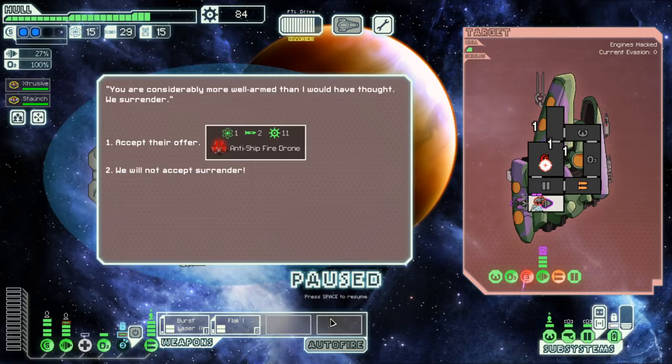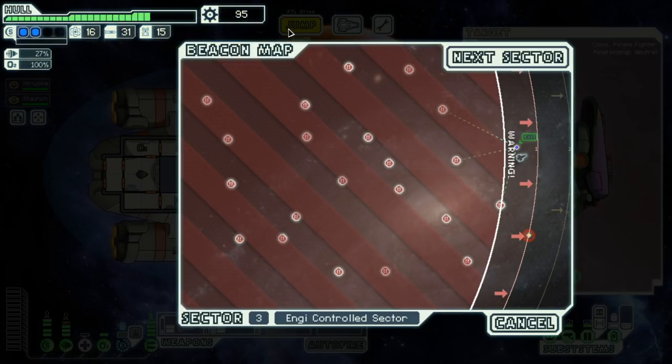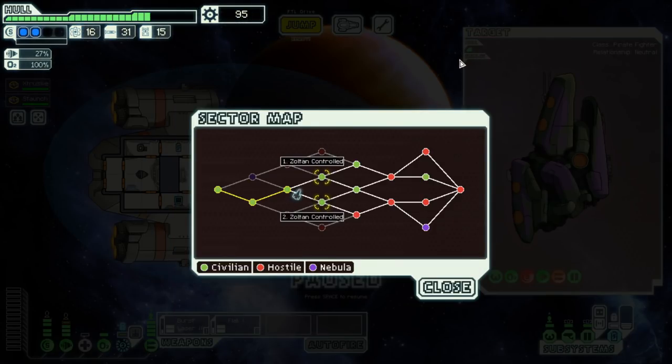Wow. Anti-ship fire drone sells for 30? 27? Either way, a very high scrap offer here. Accepted. Okay, Zoltan Control or Zoltan Control. Let's take the one that has the green bean at the end.